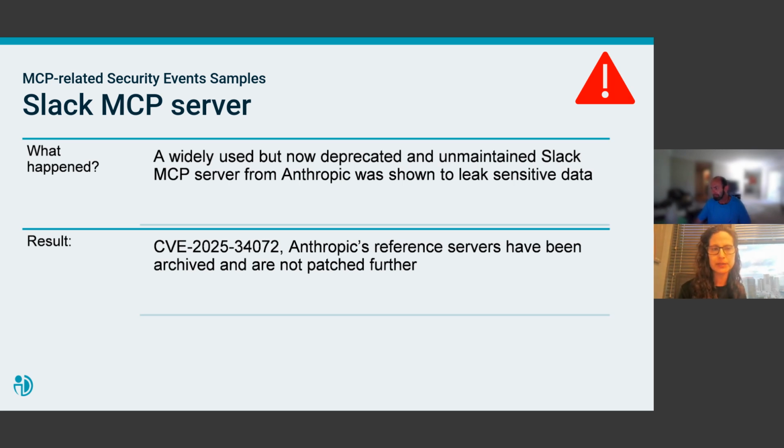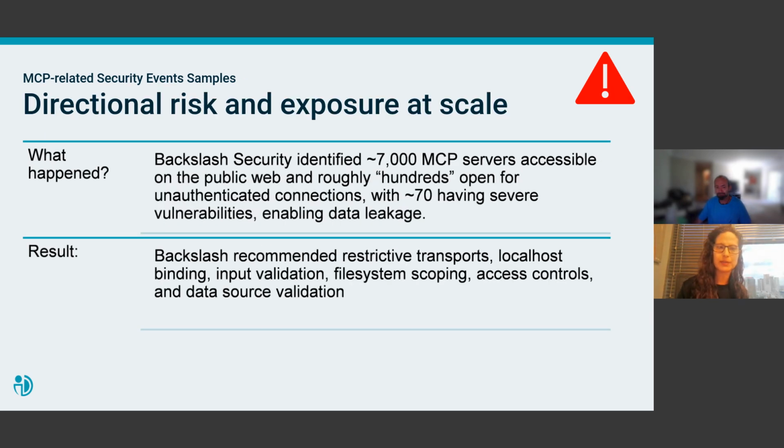Now, the last example we want to share with you is actually not a singular example, but a report by Backslash Security. They have identified 7,000 MCP servers that are available on the web, and hundreds of them are open to unauthorized connections, and even more, 70 have severe vulnerabilities that enable data leakage.